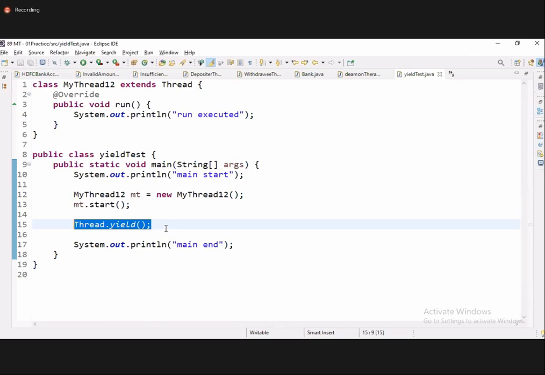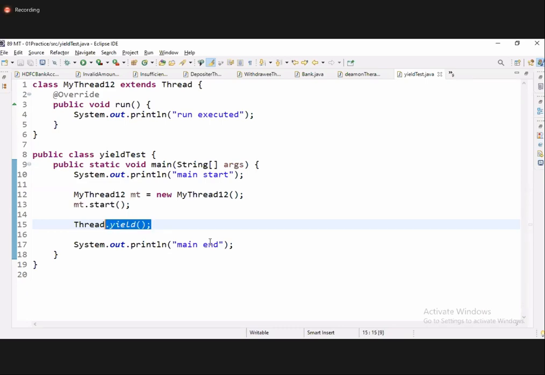That's why I'm explaining. So tell me, when I call yield method, will the thread go to passed state or ready to run state? This is an important interview question. It will go to ready to run state and wait for its next turn. When you call yield method, thread execution is not blocked. Its execution is paused and the thread is sent to ready to run state, waiting for its turn. Whenever the other thread passes, this thread will immediately enter the running state to execute.